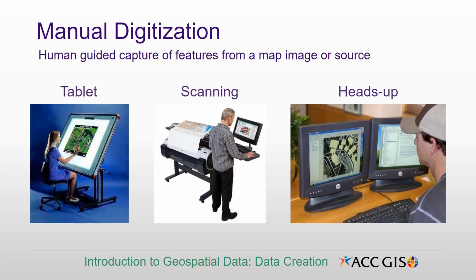We do still see a lot of scanning where we have a lot of older documents, sometimes even newer documents, and we use scanners, both flatbed and drum scanners, to scan in that data. And then once you convert that analog map into an image, for example, you can bring that into software like ArcGIS and then georeference it and then heads up digitize on top of that. That's what you see in the far right image, where the user has brought up a georeferenced image and then is using the mouse and the GIS software to capture the building footprints in the image.